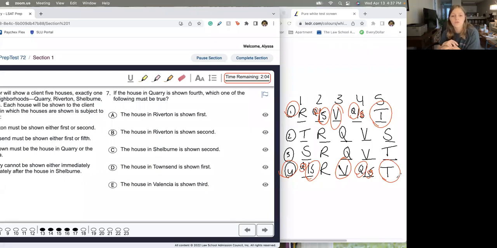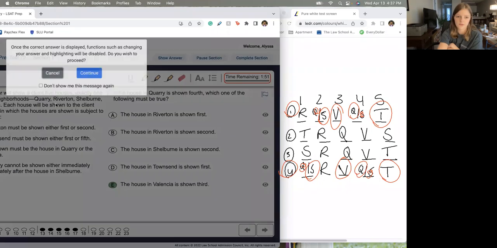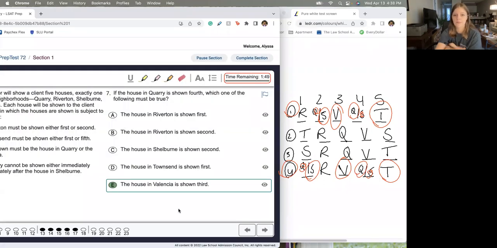So I can actually go through and see if I have either of those answer choices. T is first, nope. V is third. Look at that, there's my answer choice. And I don't have to spend any more time on it. Nothing else has to be true. So must be trues are super easy to predict. Even if you can't predict them or struggle to predict them, you can still go through your answer choices and eliminate them, but you can at least do it in a quicker way.